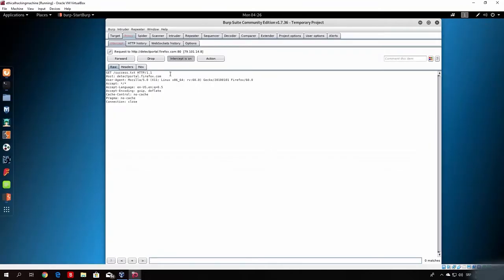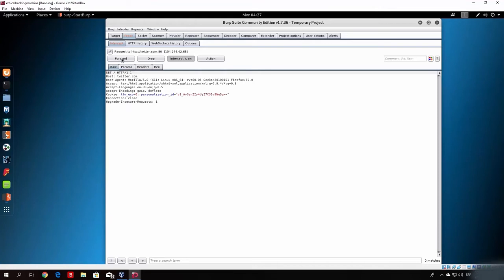So it is useful if you want to watch the packet, so we can see the first packet, how it looks. I requested this page with the protocol HTTP 1.1. The host is firefox.com, and the user agent is Mozilla 5.0. These are just my information. Since this is an HTTP request, I'm sending this to the server. So we can forward it, but you will notice that there will be another packet.